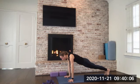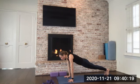Feel the hands press down. Feel the outer arms hug in. Draw the navel to the back of the spine. Fire up your thighs. And then really focus on bringing that weight forward. I know that helps me a lot. Onto the tippy toes, extension from the crown of the head all the way through the heels. Run a little bit more energy there.